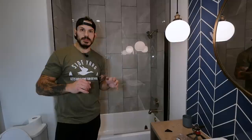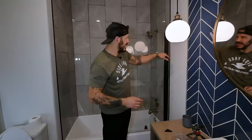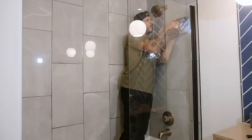All right, so we have to now secure this glass. We're gonna secure this panel to this wall channel. Again, kind of hard to get in there, but I'll do my best to show you guys some of those details. The channel that mounts to the wall here, because these tile jobs are never like plumb or 90 degree perfect, it conceals any gaps in that.